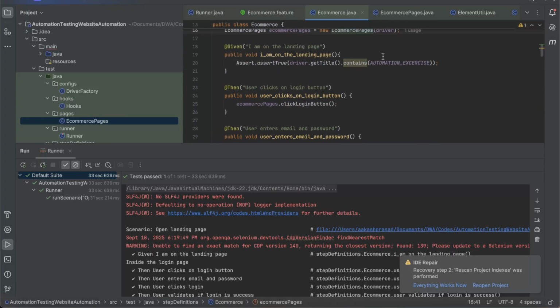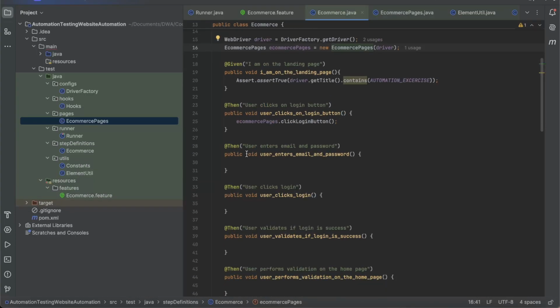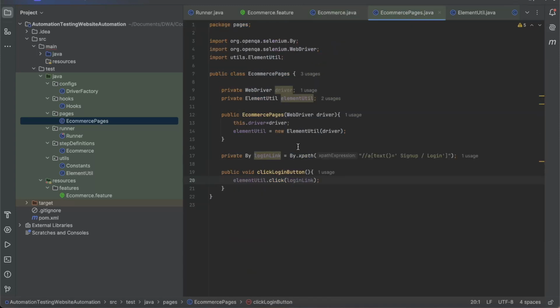All right, okay, let's move ahead and let's implement all our other steps. So the next step is user enters email and password. Now we come here and we create a function for email and password. So public void enter email.